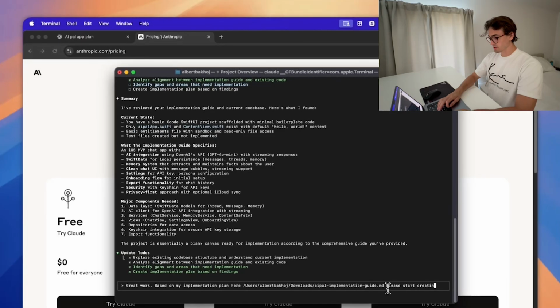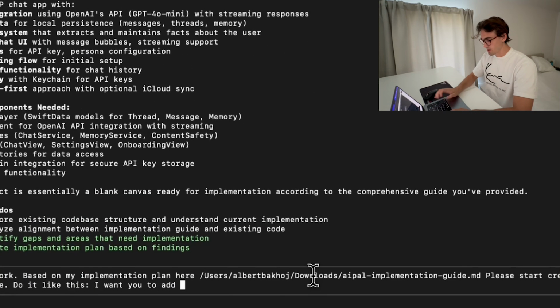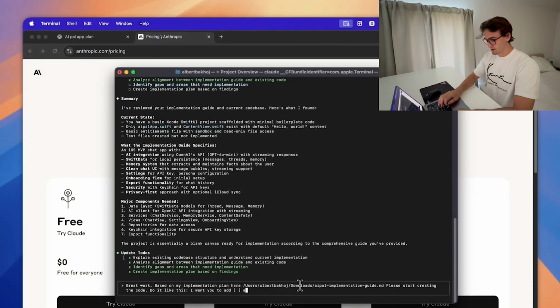Please start creating the code. Do it like this. Here's a quick tip. I want you to add brackets as checkboxes to the implementation file.